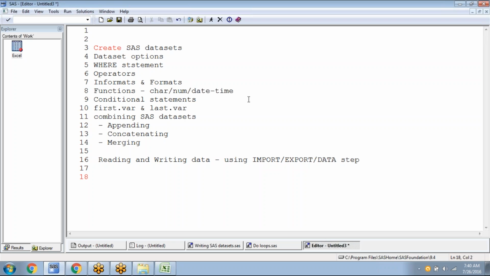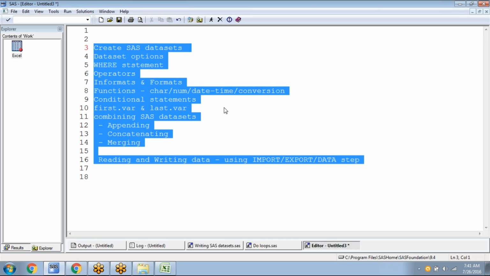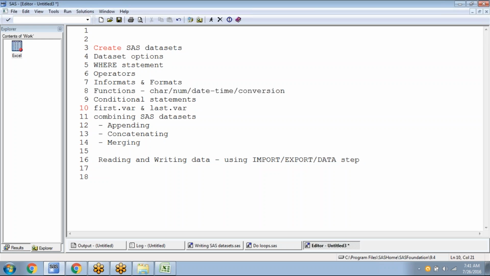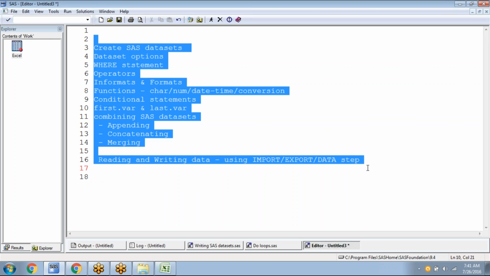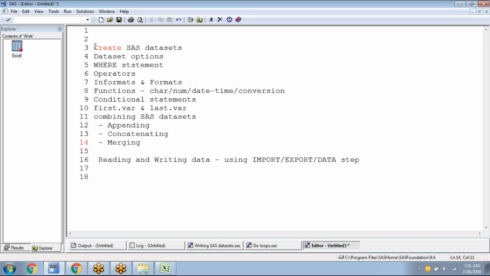Okay, conversion functions. Anyway, that is a part of this. So most of the concepts, whatever we discussed, are related to data step only, except proc import and proc export.